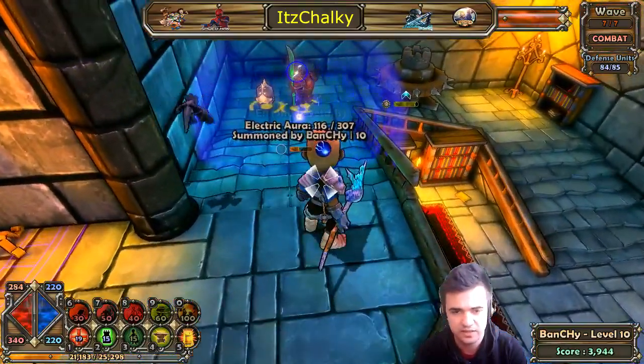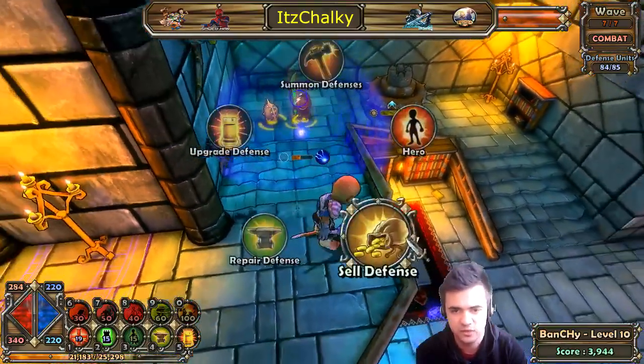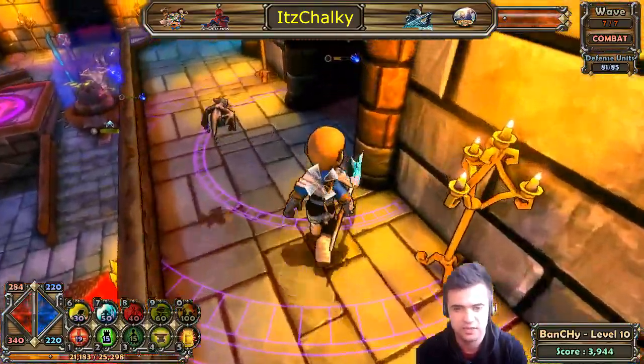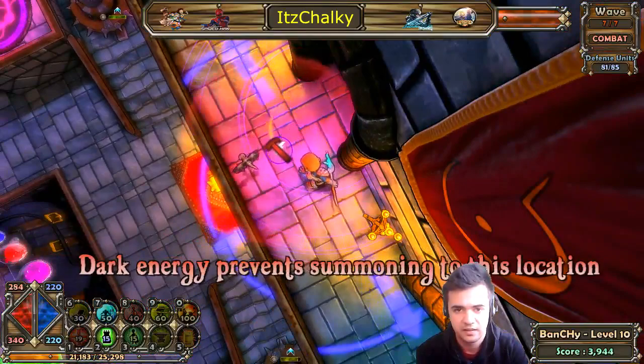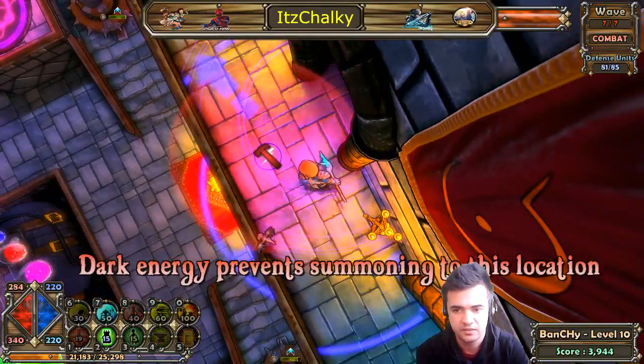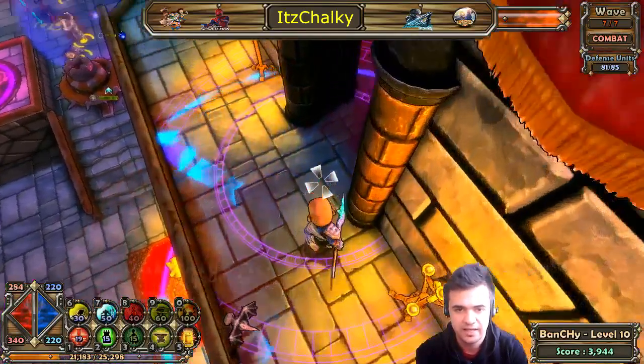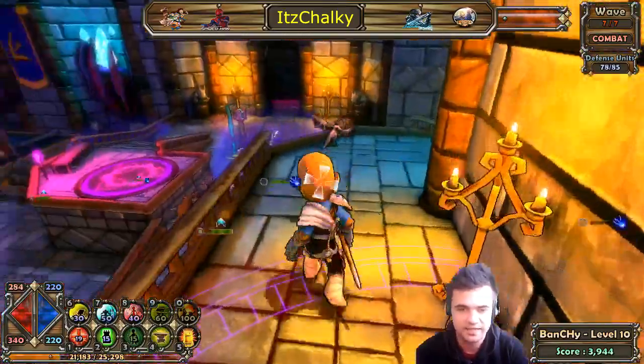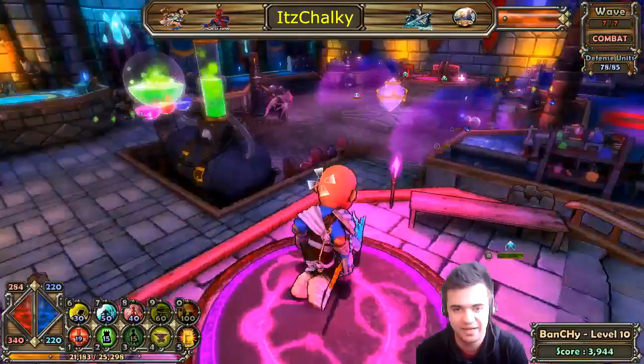Can I put a force field? Let's try to sell this force field. There we go, let's try to put it up here. Dark summoning to this location. Okay, I get it, but I cannot complete this level, I guess, because of this bug.